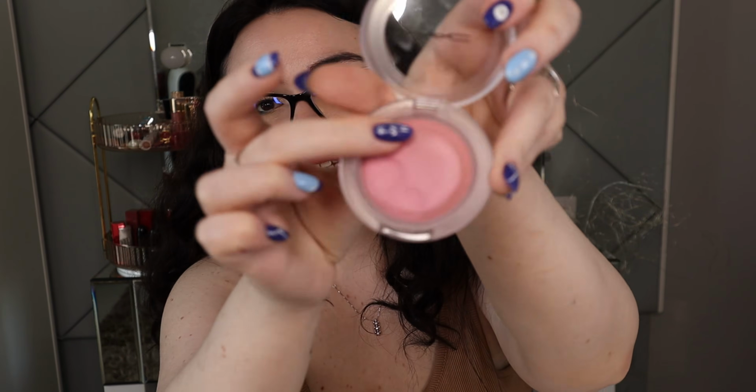Okay, so just here on my desk, I already have two formulas that I think will be the same. The first one is the Rare Beauty Matte Bouncy Blush, which came before the Kylie one. This is in the shade Happy. And I also have the MAC Glow Play Cushiony Blush in the shade Totally Synced. And they all have this putty texture. And yeah, let's unbox these.